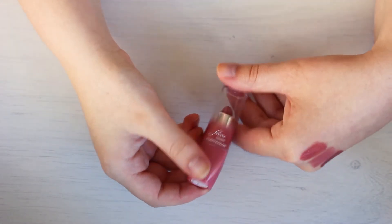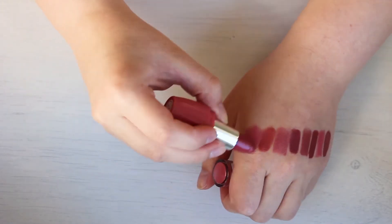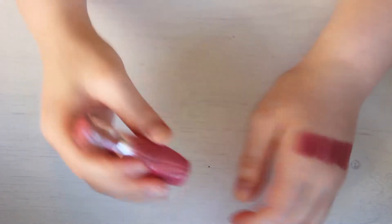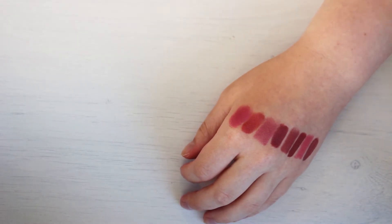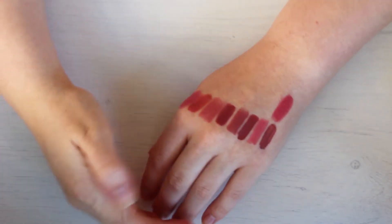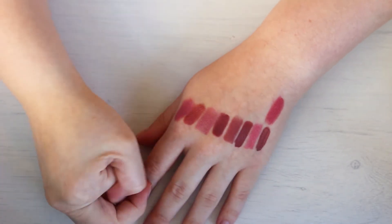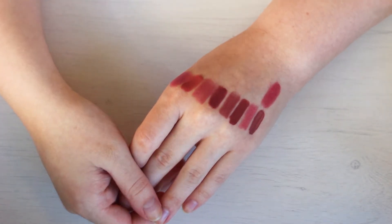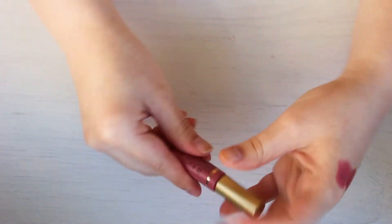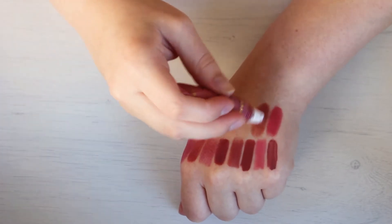I have this Femme Lipstick by Clean Color in the shade Tea Rose — look how pretty that is, but I have similar shades. That's the problem with these mauves: I have so many shades that are so similar, I really cannot justify keeping all of these. This one is by Essence in the shade I Am Yours. Honestly, unless the lip product was bad, the reason I'm getting rid of most of these is because I have similar shades in formulas I like better or reach for more often. Too Faced Melted Lipstick in Chihuahua — I didn't love the shade and the melted lipsticks bleed on me a little bit.